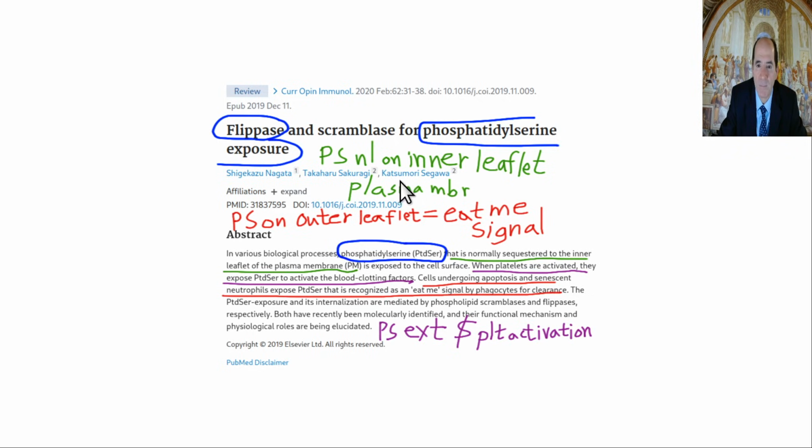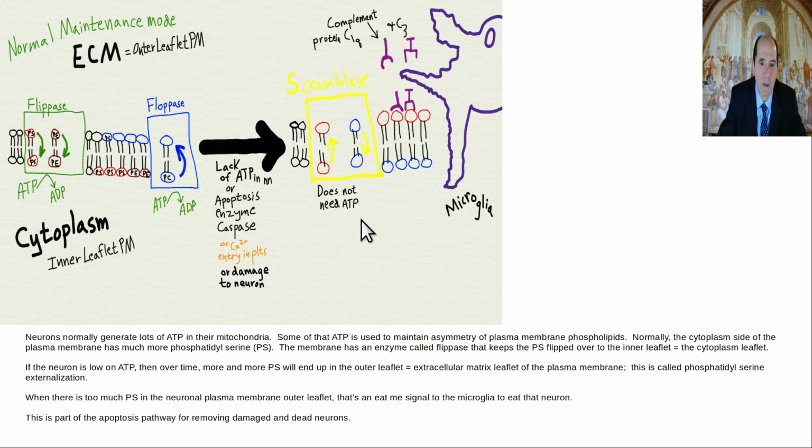Okay, phosphatidylserine is normally on the inner leaflet of the plasma membrane; phosphatidylserine on the outer leaflet is an eat me signal. Okay, let me show you a picture of it now. So here is the phosphatidylserine with the red phospholipid head. And normally the enzyme flippase keeps it flipped correctly on the inner leaflet of the plasma membrane. You also want to flip phosphatidylcholine to the outer leaflet. And it takes ATP to do that. Both of these enzymes require ATP, and the cell does this on purpose because it's an indicator of whether or not the cell has enough ATP.